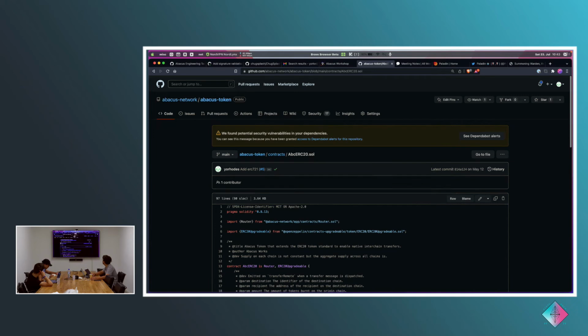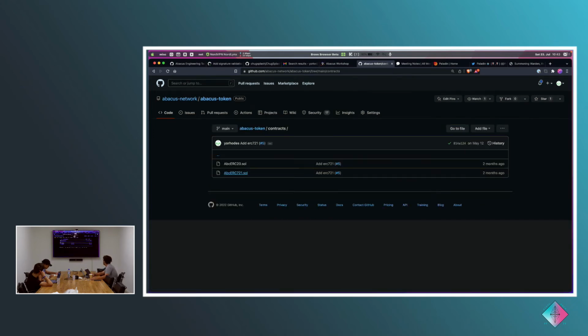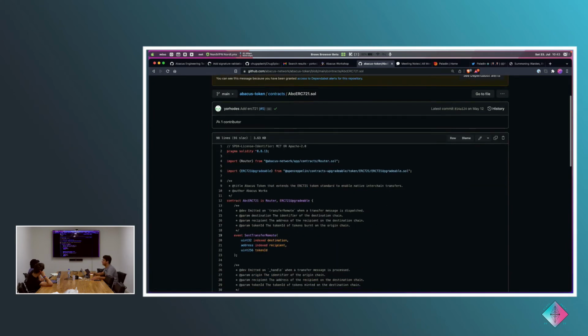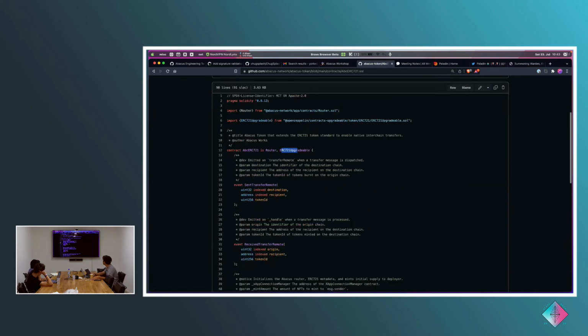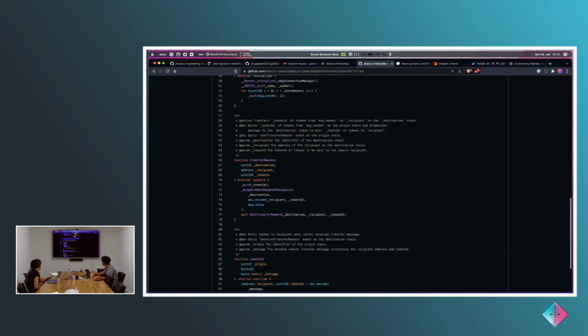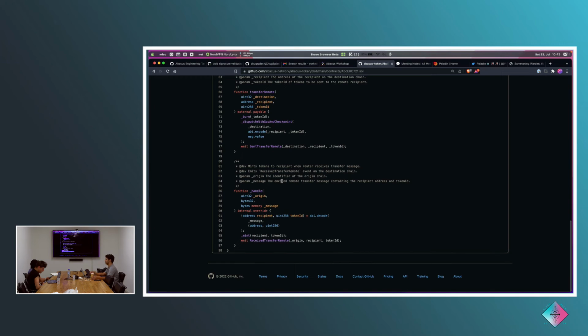So this is an example of the ERC20. The 721 is very similar, but just to walk through it, again, we just inherit from the OpenZeppelin library, and there's one additional function, transferRemote. Same exact concept, except instead of burning an amount, we're burning a specific token ID. And then when the message is received on the destination side, we mint that token ID.